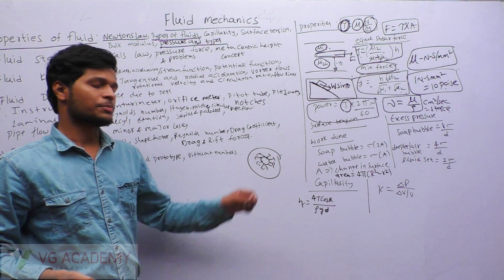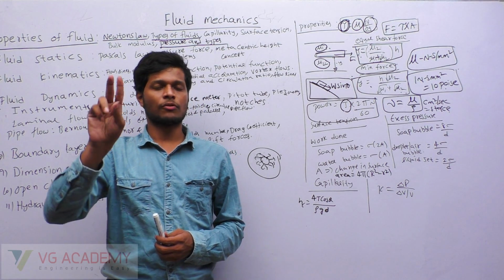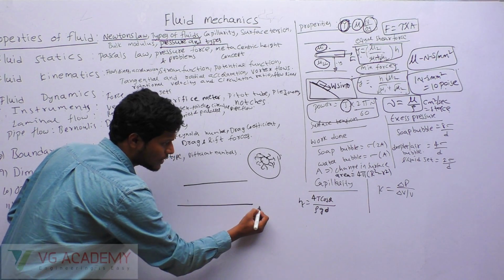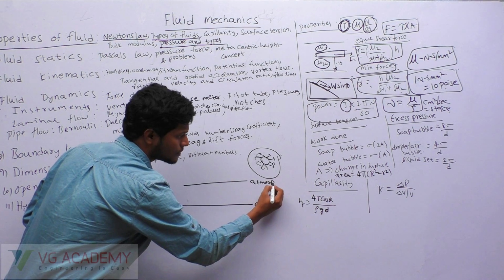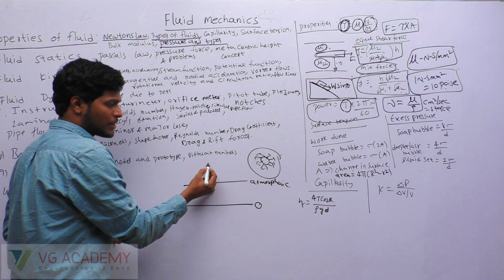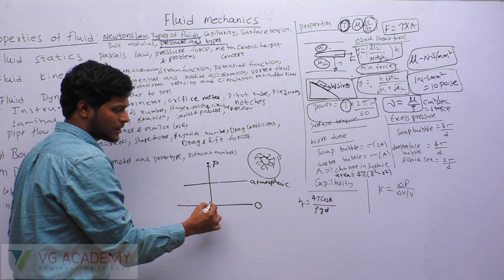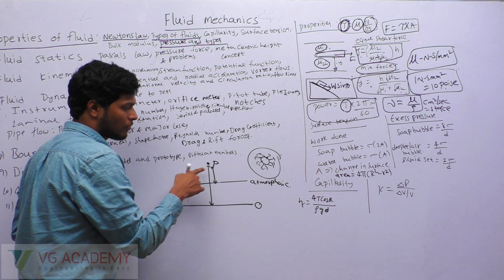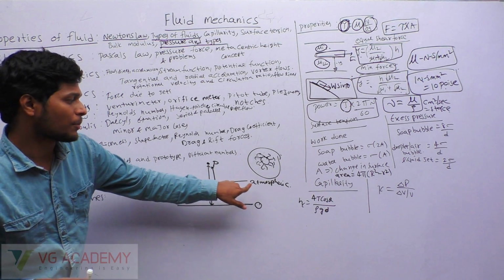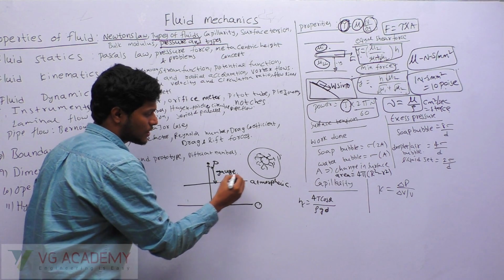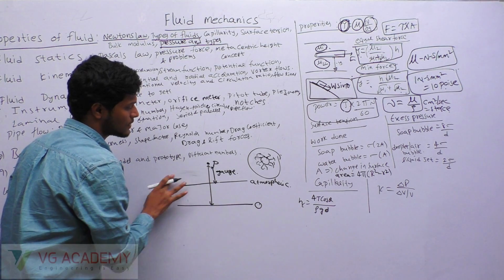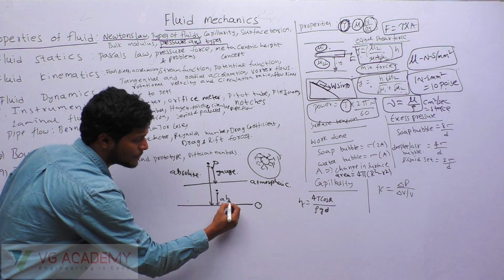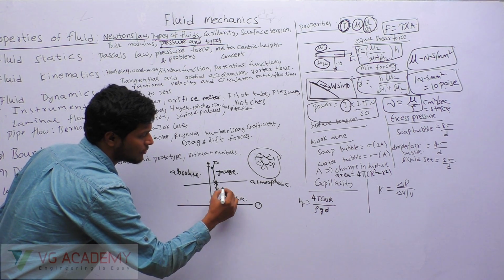Pressure can be represented in two forms. One is absolute pressure, the second is gauge pressure. Suppose this is zero pressure and this is atmospheric pressure. If I want to measure the pressure at a point here, I can say this much pressure is there for this fluid, or I can say there is this much gauge pressure at this point. If you measure with respect to the atmosphere, you express it as gauge pressure, or you can express it as absolute pressure. Similarly, if the point is here, this will be the absolute pressure, and with respect to atmospheric pressure, this is called vacuum pressure.